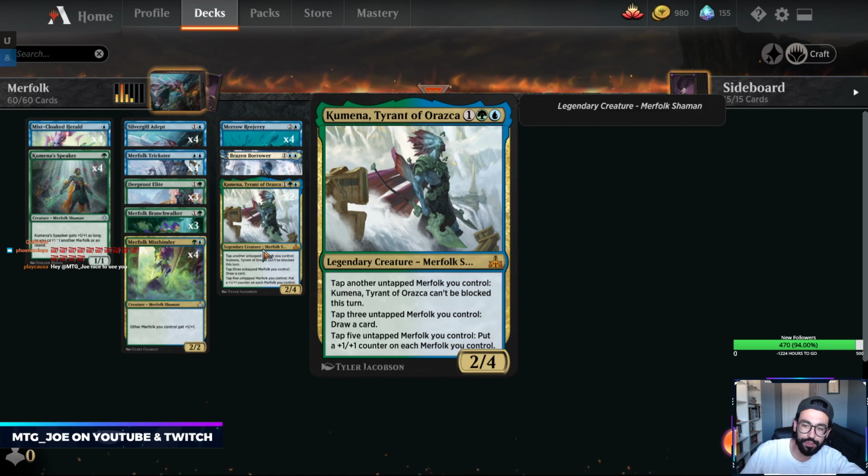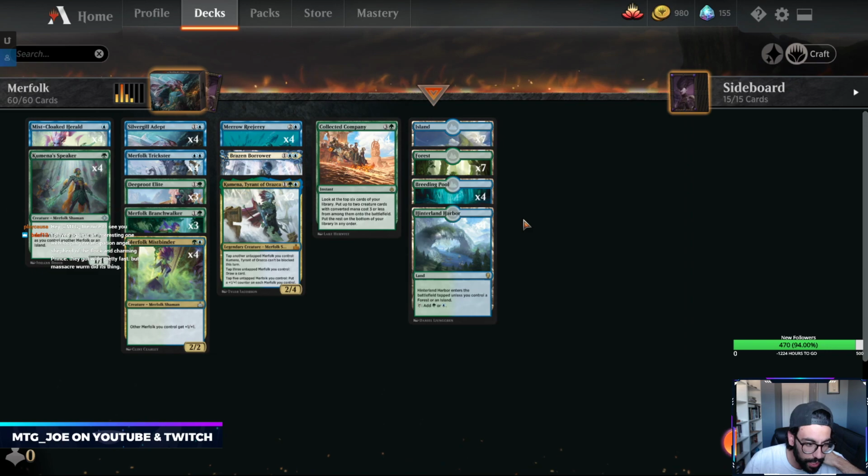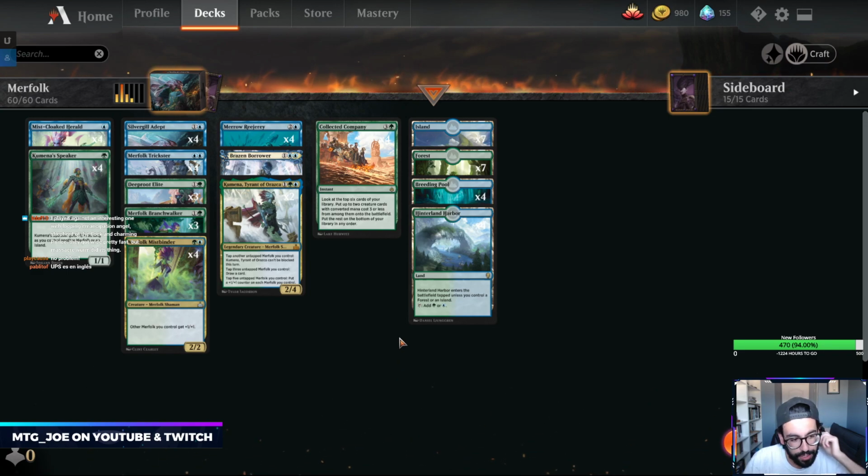So this allows you to draw cards, put counters, do a whole bunch of stuff like that. Played against an interesting one. Emancipation Angel, Shepherd of the Flock, Charming Prince. Yeah, that's pretty sweet.